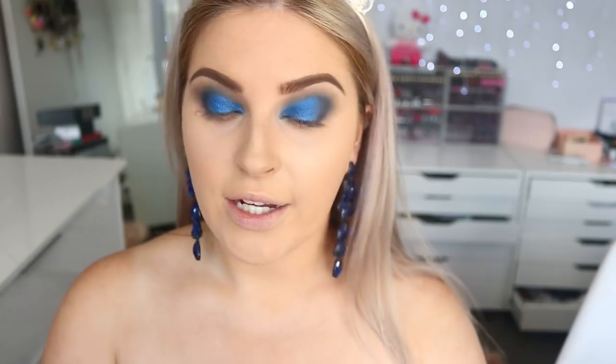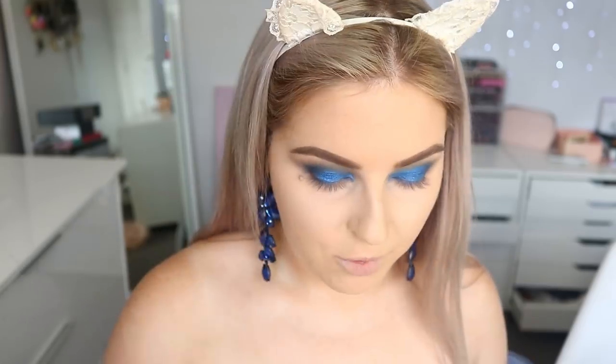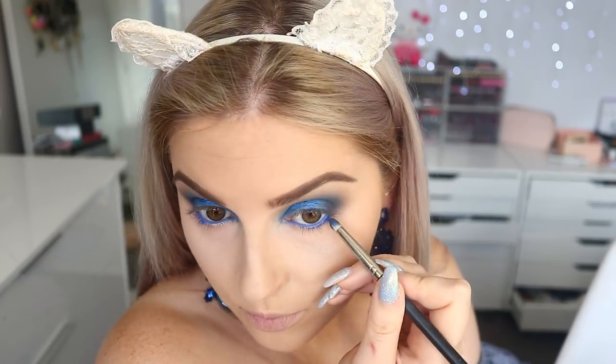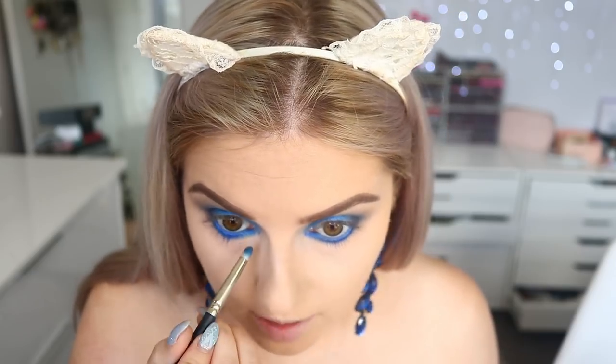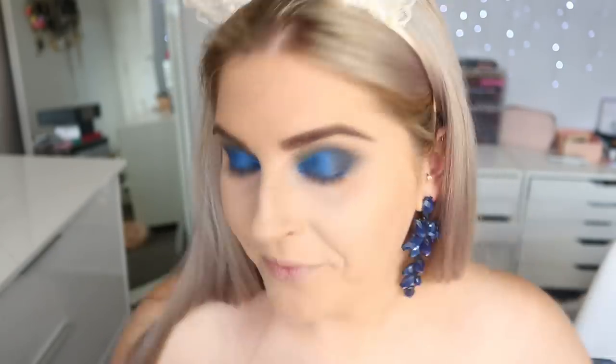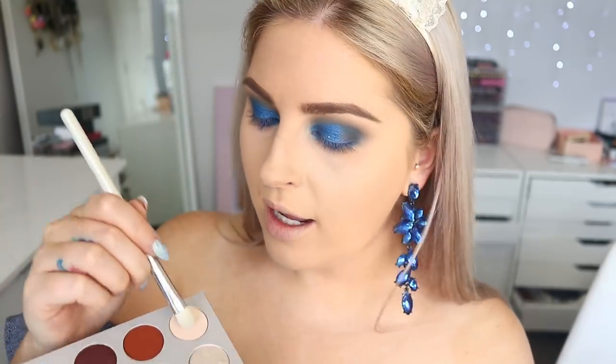We're going to make it look better, just bear with me. Next I'm taking the Chaos eyeliner by Urban Decay and putting that in the waterline, doing a messy line so I can smudge it out. I'm going to take the KKW blue on a pencil brush on the lower lash line — I want it to be shimmery because gemstones are glittery and shiny. The pencil brush gives a strong line rather than a really diffused one. Then I'm going to tidy up the brow bone with the matte shade.